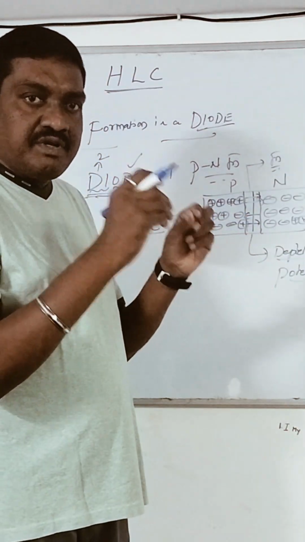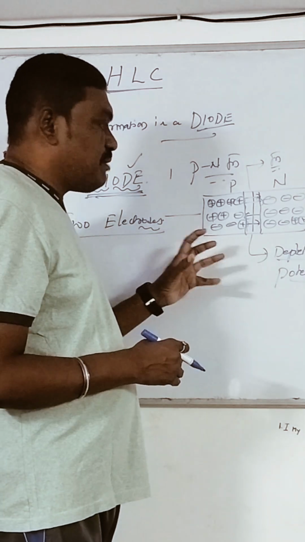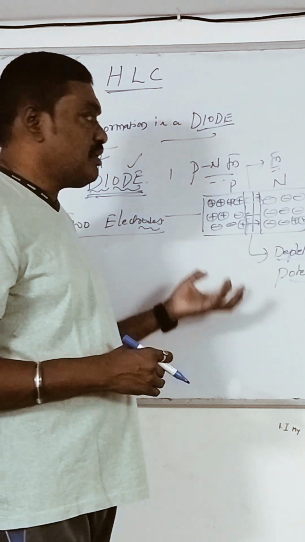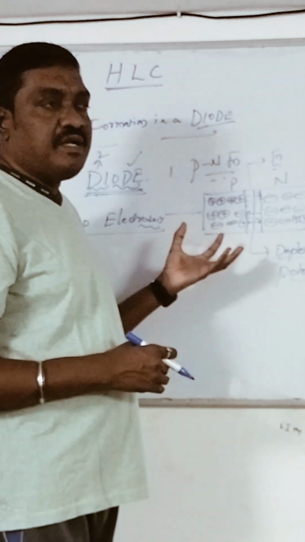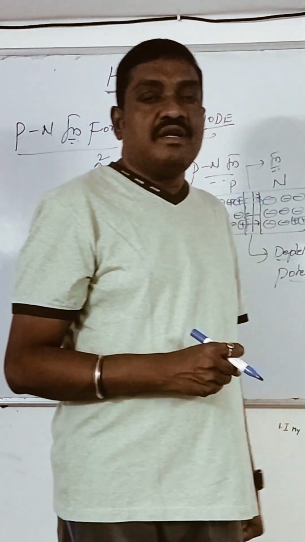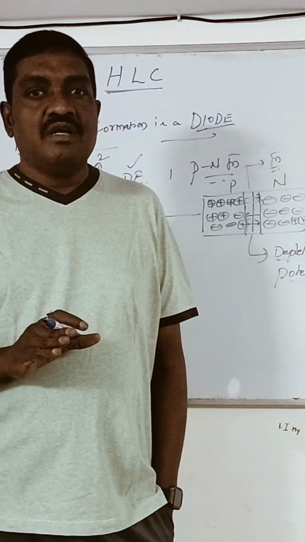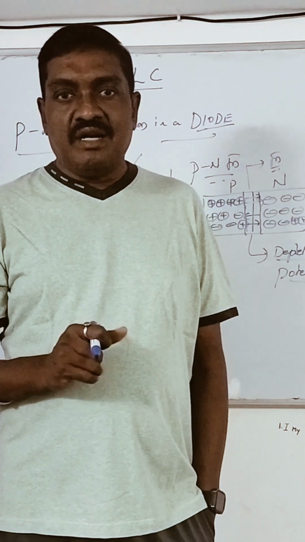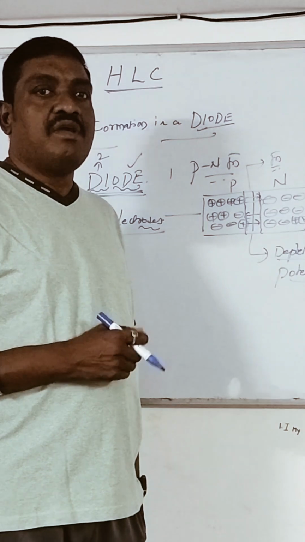That is different, and we can study it in the core subject. This is a general, easy way of understanding that I am explaining to you. This is how the depletion layer forms, how the PN junction forms in a PN junction diode, so that it acts as a barrier and the device acts as an insulator. It doesn't allow any charge carrier movement, so the conductivity of the material is zero, and the material behaves as an insulator.